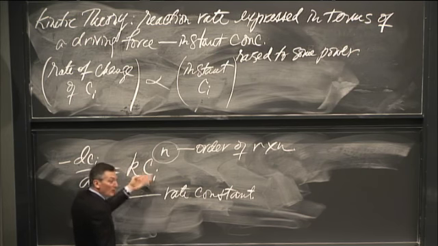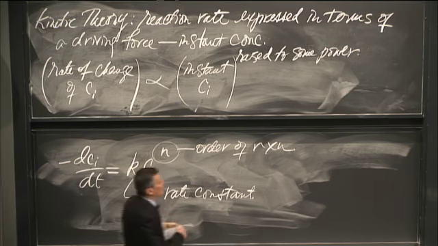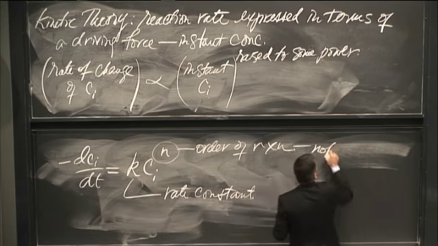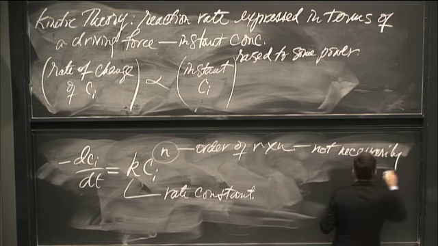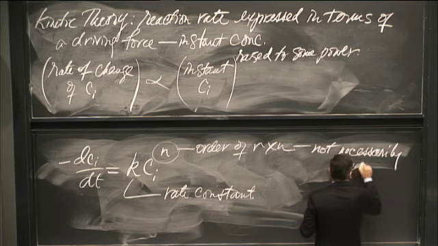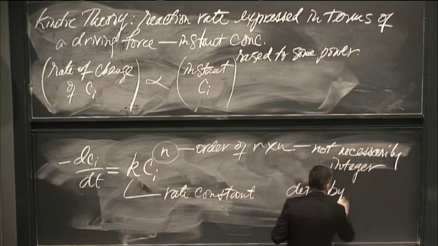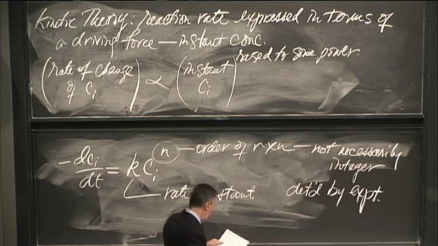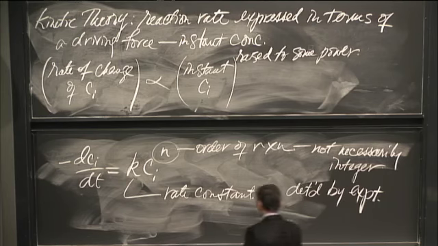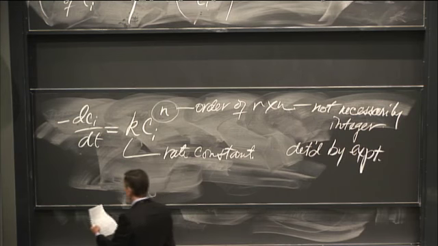It's not necessarily double the concentration, because if this is a 1.5 power, by the way, this doesn't have to be an integer. It could be anything, not necessarily an integer, and it must be determined by experiment. You can't look at an equation and say, oh, that's going to be second order because there's a 2 in front of something. So here we are, plant designers, and the management wants to know, how do we make things happen?